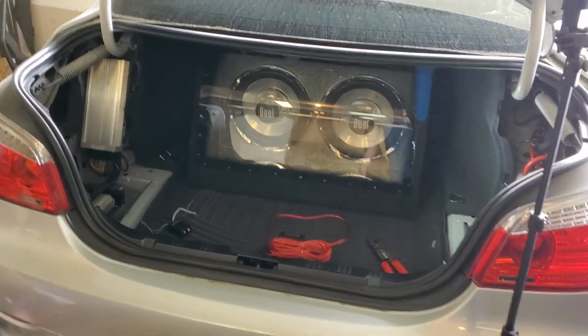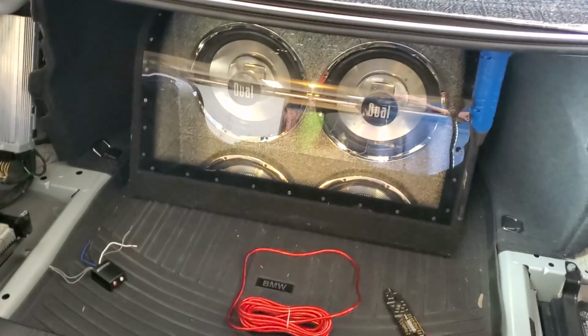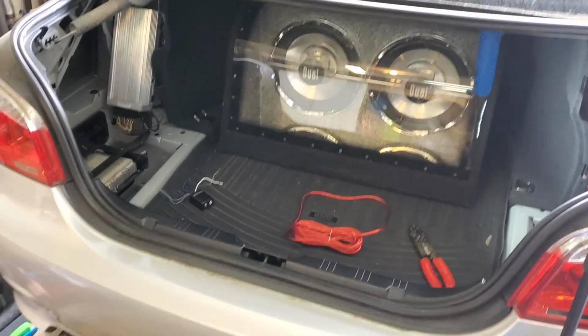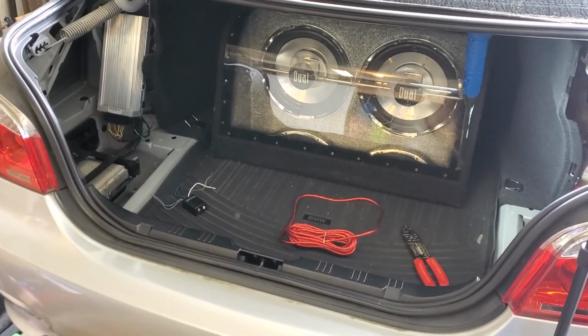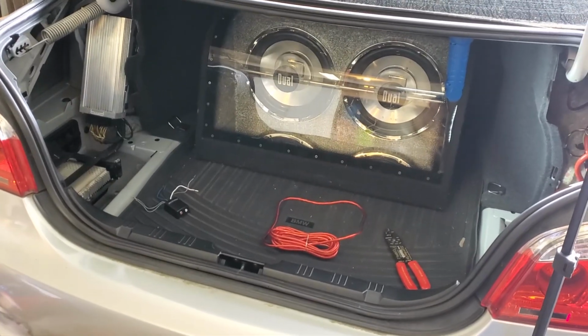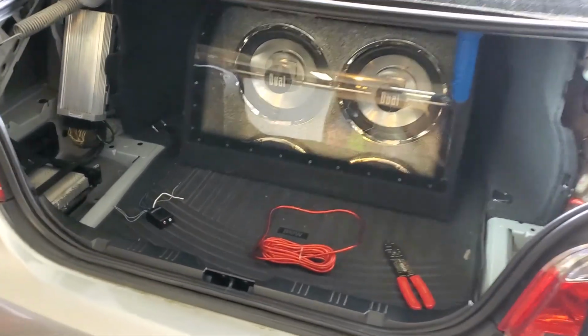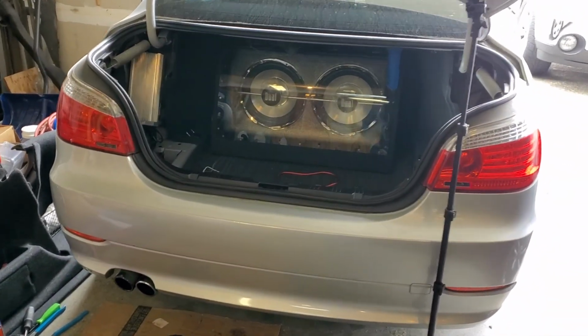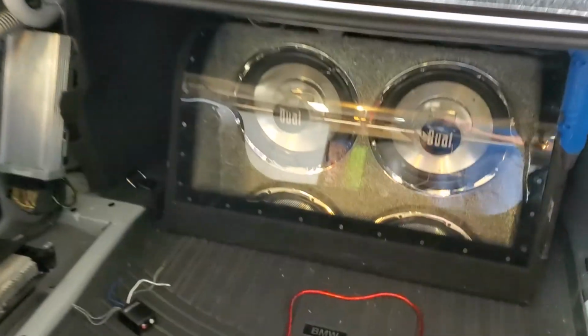Alright, today switching gears in the garage. The Plymouth is in the shop, seeing the professionals today. Getting a few things done that I just don't have room to do here in the shop because I don't have a lift. So today, this is a 2008 BMW 535xi.